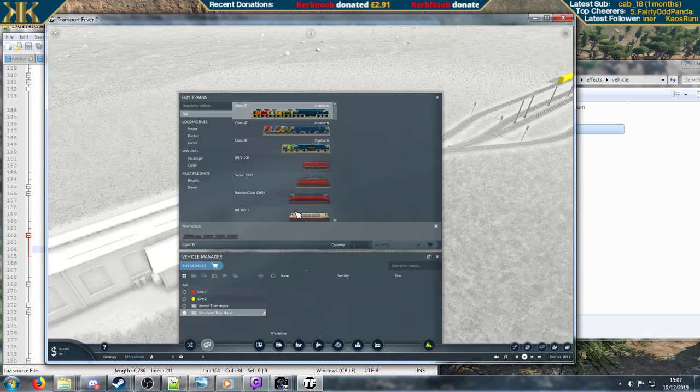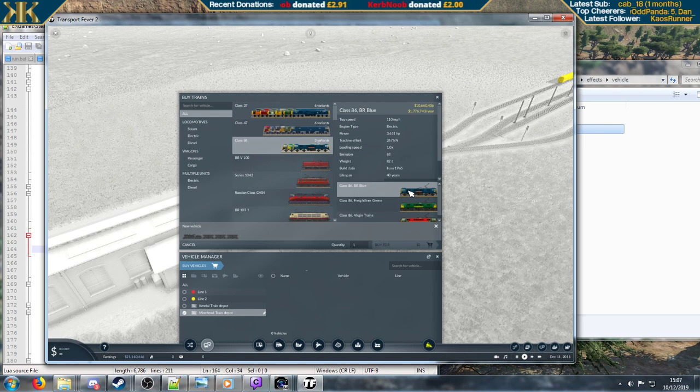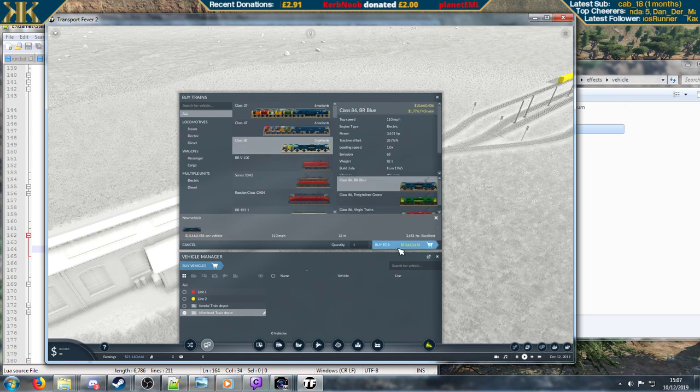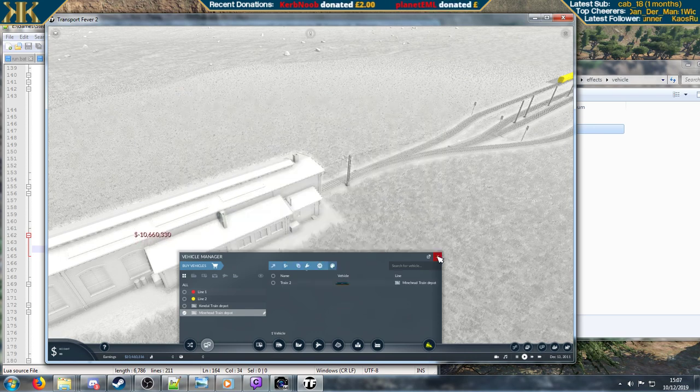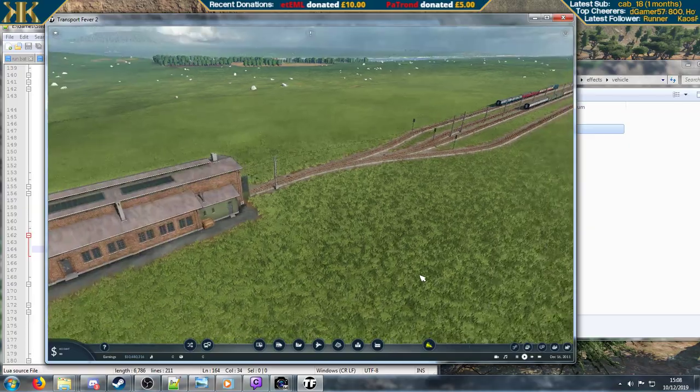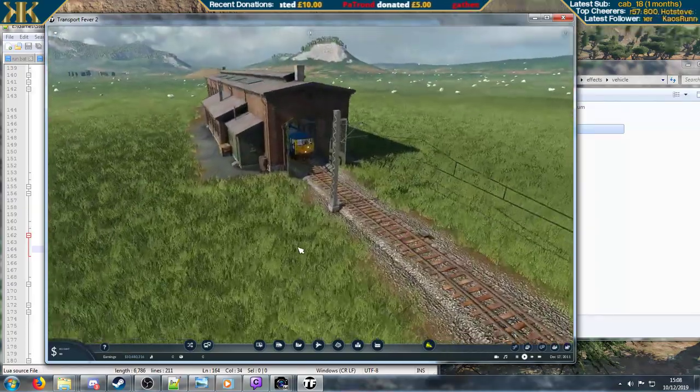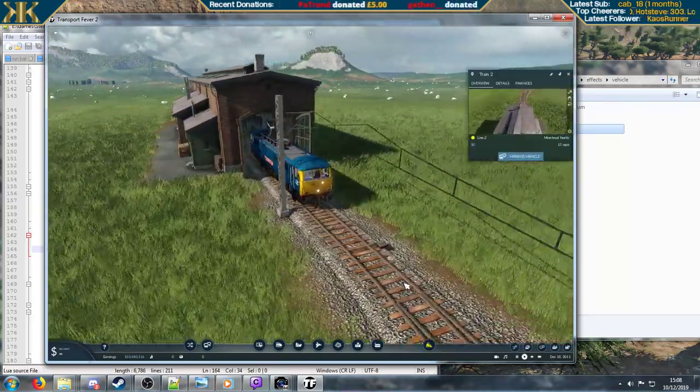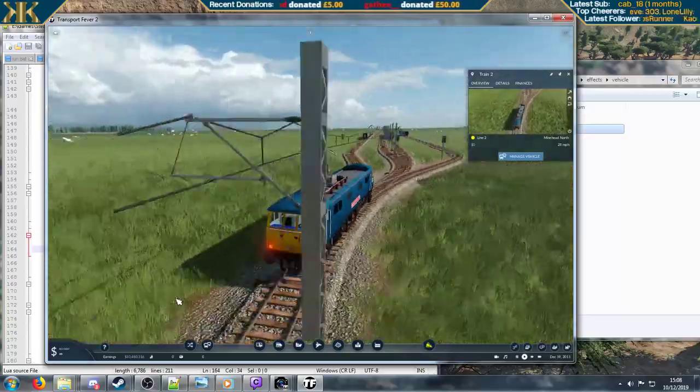Now, in theory, if we open this up and we grab those as another quick test, let's just sling it on that line there. Now, because it's a loco on its own, it should have the red light on the back.